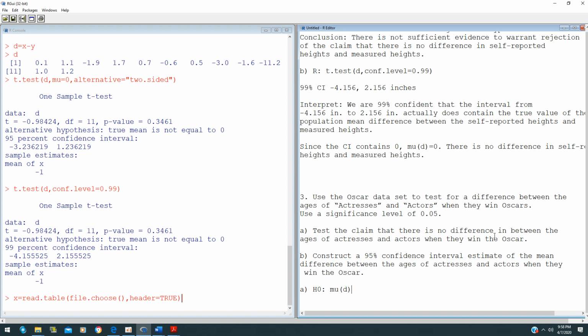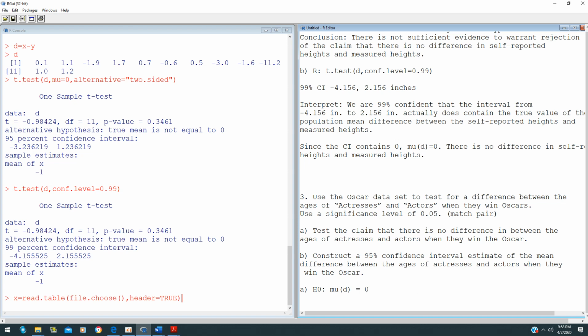So matched pair in this case means that in the same year there are two winners, but they are male and female. Okay, so matched pair is something also used for husband and wife, sister and brother, or siblings, or mom and dad. So those are what we call a matched pair. So this is actually a matched pair case. That's the reason why we are using 9.3 in this case, or mu d.